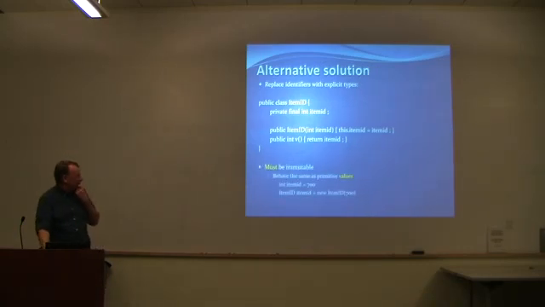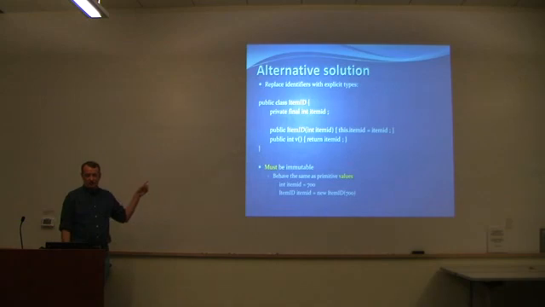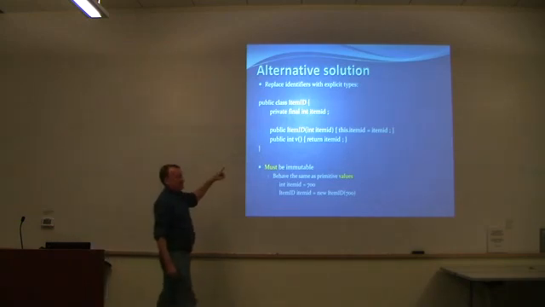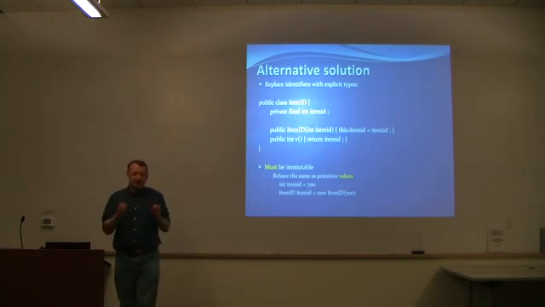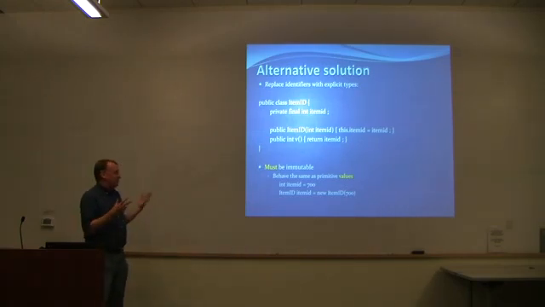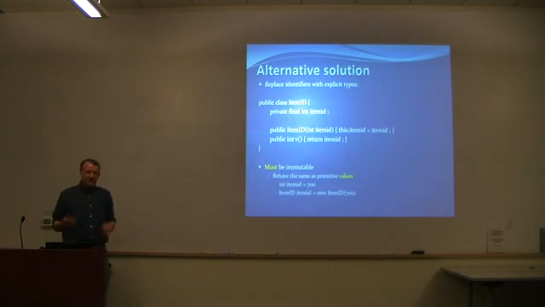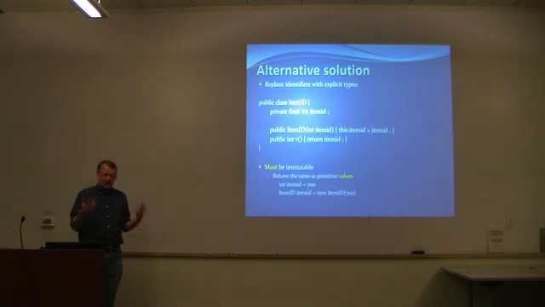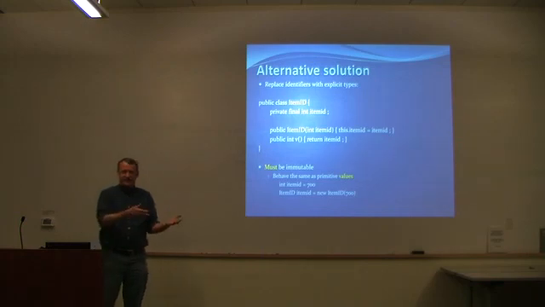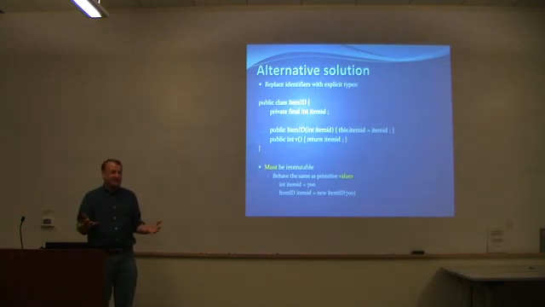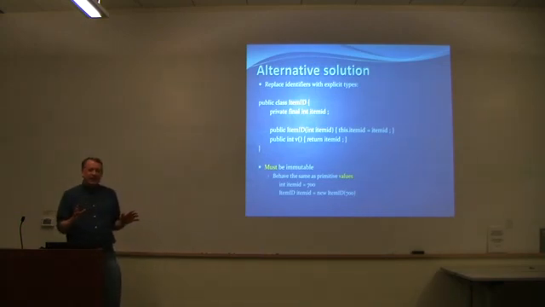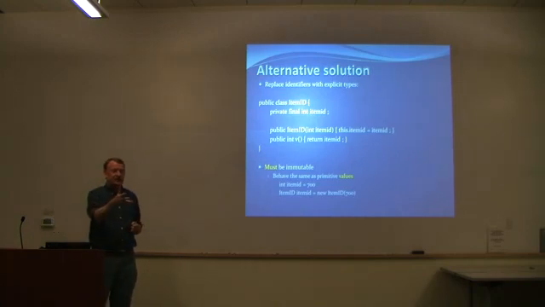One key point: these guys had better be immutable. If you start trying to do this, do not make the mistake of making this a mutable class. If you make one of these little wrapper classes, it had better not be mutable. That's because you're trying to get the same behavior as primitives. You might think, well, primitives are not mutable. I can take a variable and assign 10 to it, and then assign 20 to it. It's like I mutated it. But no, that's not the mutation we're talking about. If I give you the value 10, I can't go in later and change all the 10s in the system into 15s. I give you a 10, it's always a 10. What I gave you is the same value.